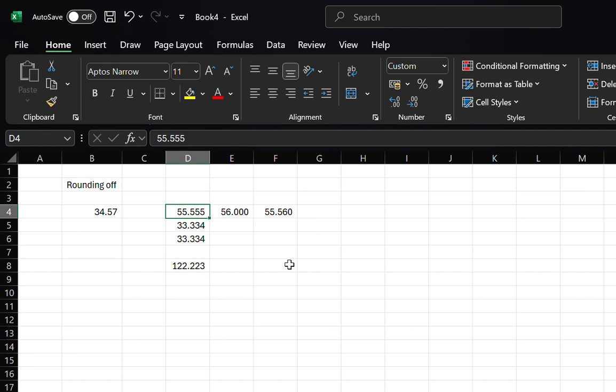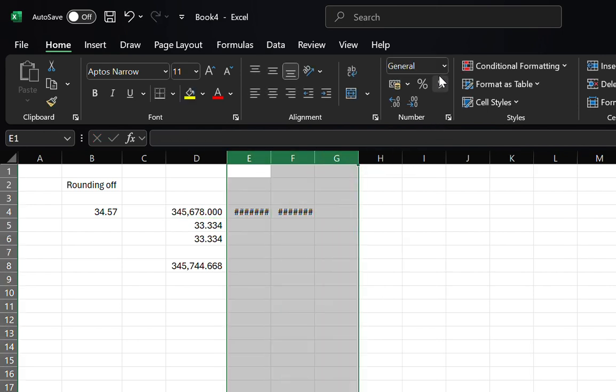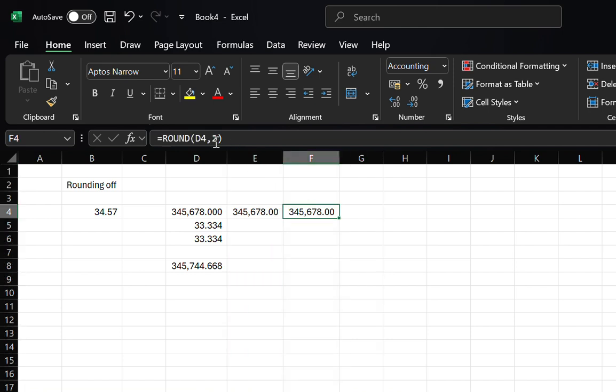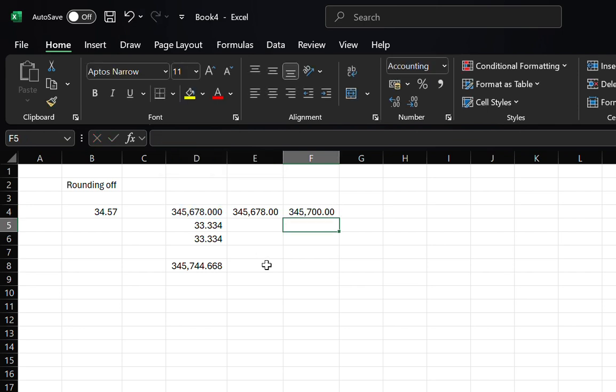And then let's say if you have a huge number like 345678, and you want to round this up to the nearest 10 or 100, then instead of keeping a positive number here, you just keep a negative number, and it will round off to the nearest 100.